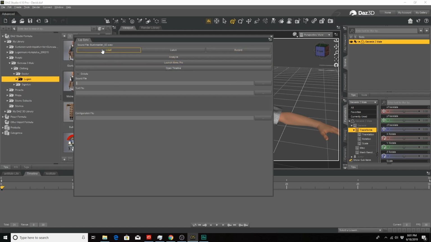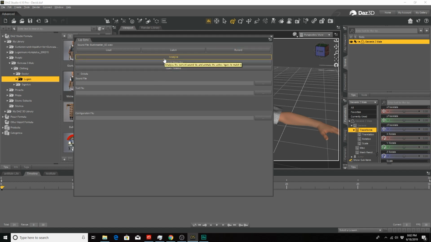The Load button is where we choose our WAV file. Listen, once we loaded it, you'll be able to, through your speakers, listen to the file. Record is a feature where you can record audio in Daz Studio itself. And that might be a more straightforward method. I don't know how reliable it is. I've kind of heard some bad things about it in the forums. So I never really tried to use it. So it might work fine. Go ahead and give it a shot.